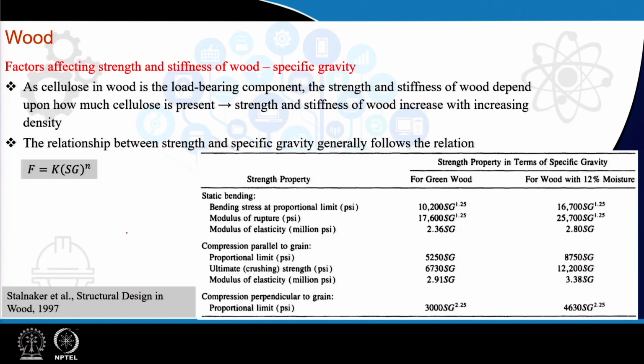Also, the specific gravity of the wood has a strong effect on the properties. So, specific gravity, as we already learned, wood is inherently a porous material. Because of the presence of the pores, we already know that they play a big role in controlling the mechanical properties of cellular materials. The more pores in a material, the lower the mechanical properties will be. At the same time, because of the presence of the pores, the density also decreases, and as a result we may have higher specific properties.